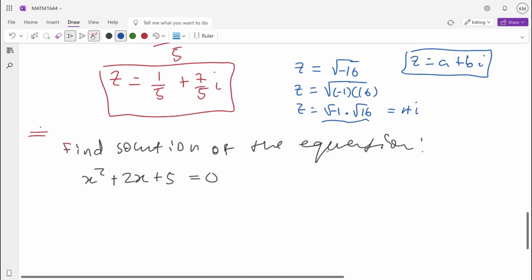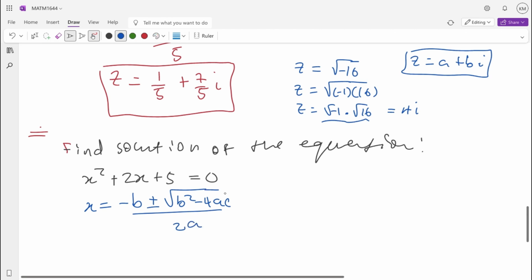So this idea, we're going to apply it when we are solving this quadratic equation right there. Let's come back to this one. We have x squared plus 2x plus 5. How do we solve this one now? We're just going to say that x should be equal to minus b plus or minus the root of b squared minus 4ac, divided by 2a.